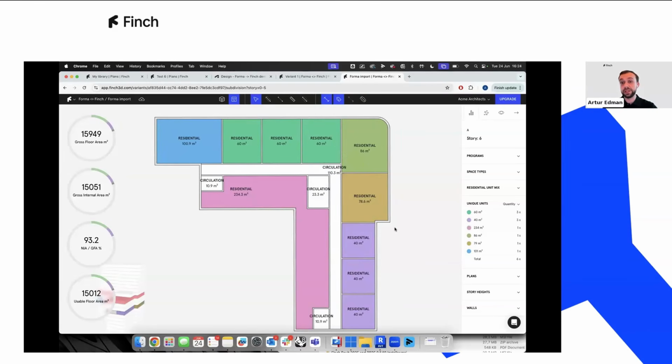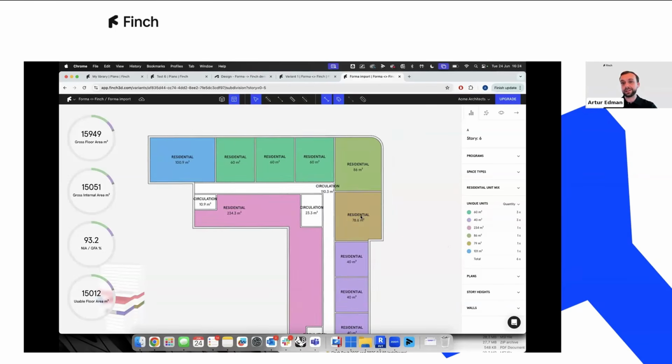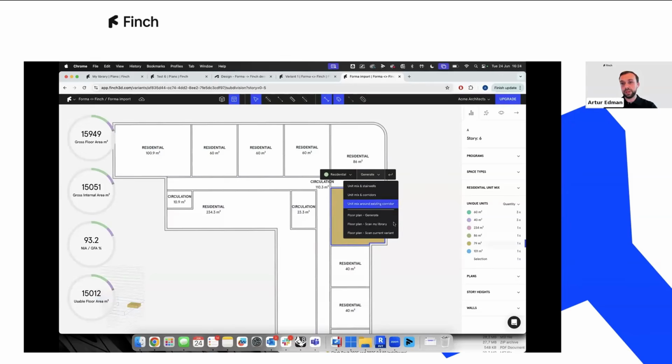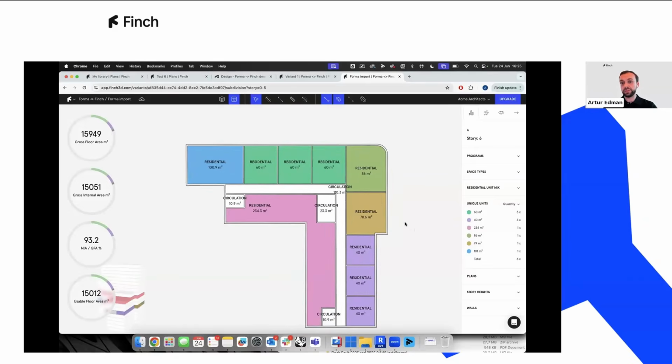basically where Finch Basic stops. So you have access to, of course, all of the extensions, add-ins, and plugins to get to this space. You are able to run our optimization algorithms. And at this stage, you're also able to paste plans from your personal library. But all of the features that I'm going to be showing from this point and onwards are going to be enterprise features.